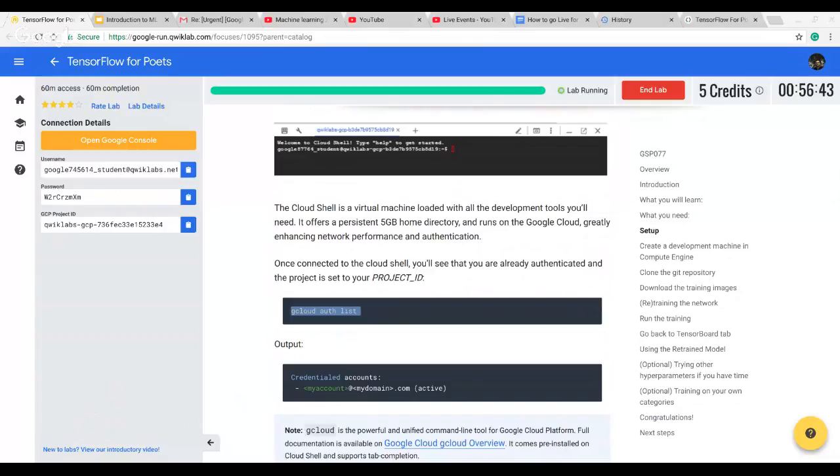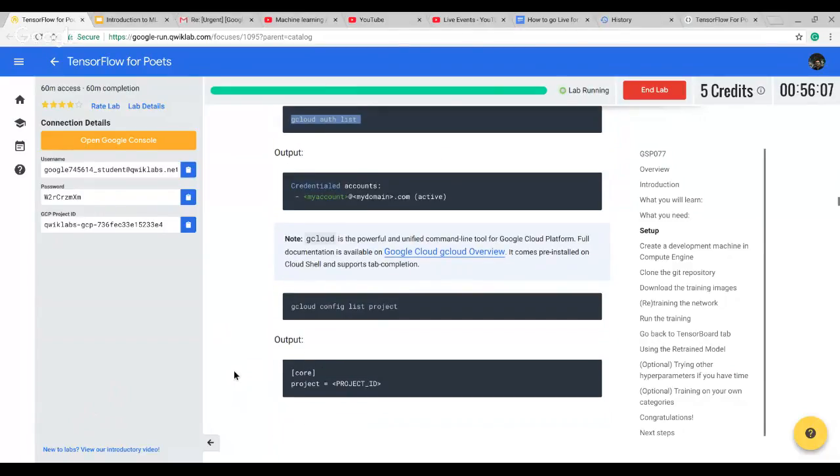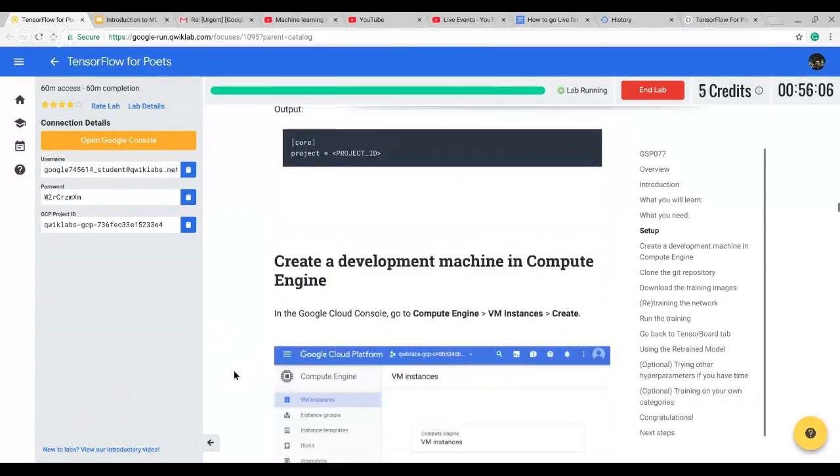I've just clicked on console. I'm waiting for my console to be configured. It says my active account is the Qwiklab account that I've just created. So I'm good to go.